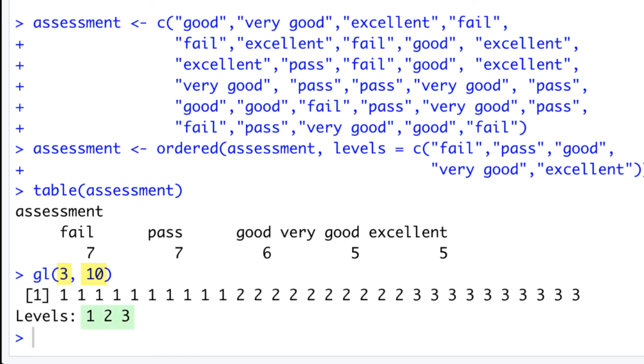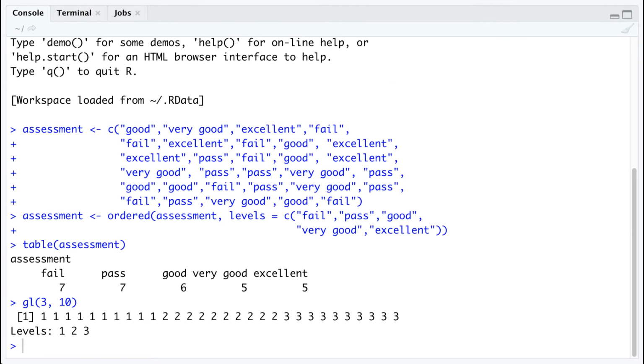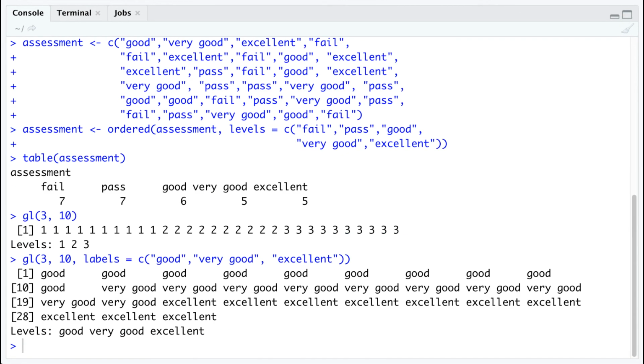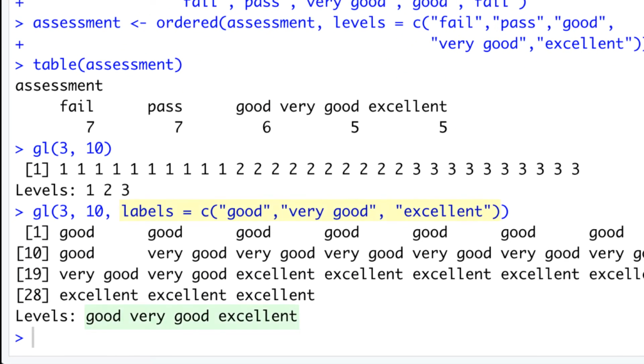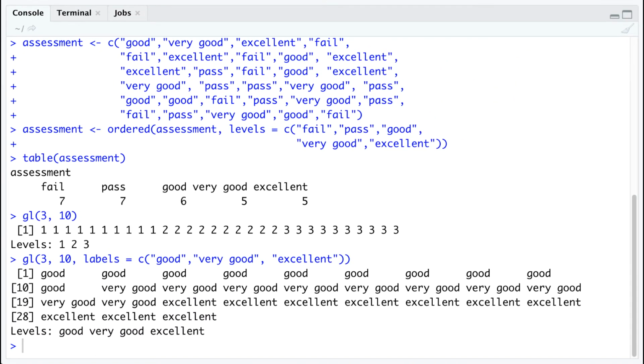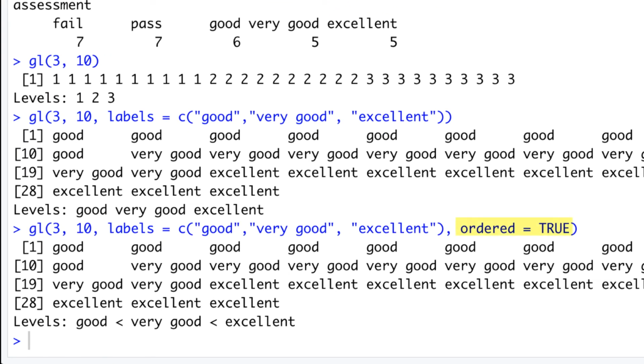Note that the result is an unordered factor. The numbers here do not have a numerical meaning. They are simply placeholders for the different categories. For assigning labels to these categories, you can set the labels argument of the gl function. Here I set these 3 strings to the 3 levels of the newly created factor. For creating a new ordered factor following the order specified by the labels argument, you simply need to add the ordered argument and set it to true, as shown here.